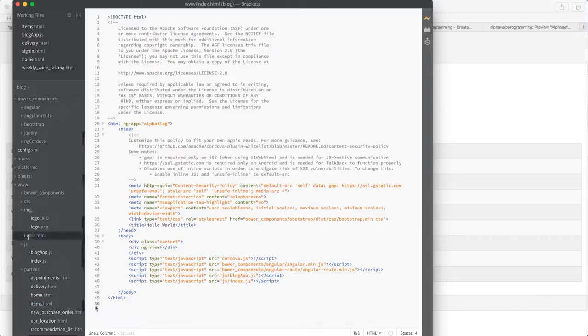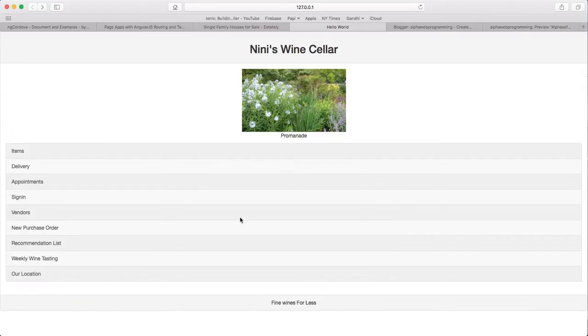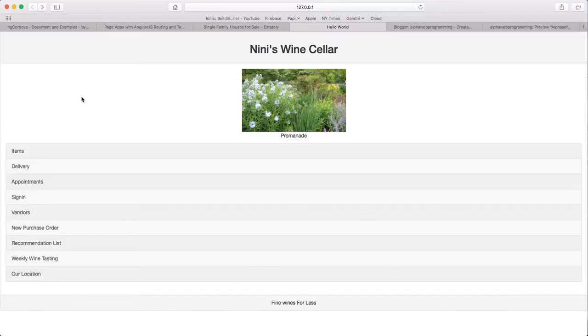Let's go to the screen here. Here is the screen that we have. Now I'm going to click on the items. Hopefully the items page will pop up. See, it does. Right now I don't have any back buttons here; that will be in the content. So I'm going to use the back button and then go.